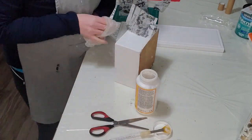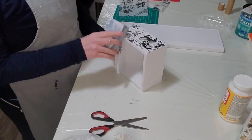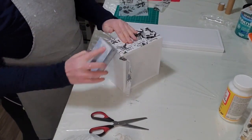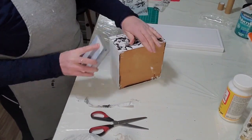It's gorgeous. So I applied it to the front of the box. And like I said, I do the half and half method. Start in the middle and go to the outside, and then work from the middle to the other side.